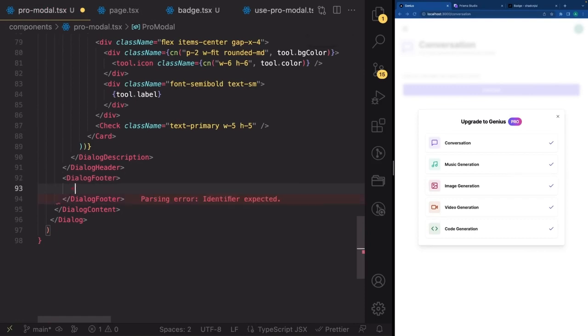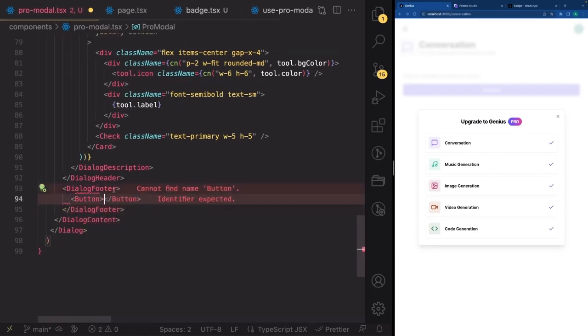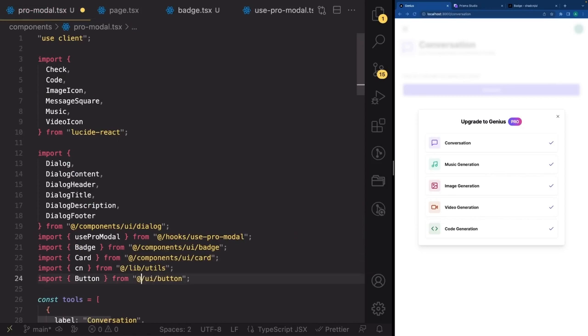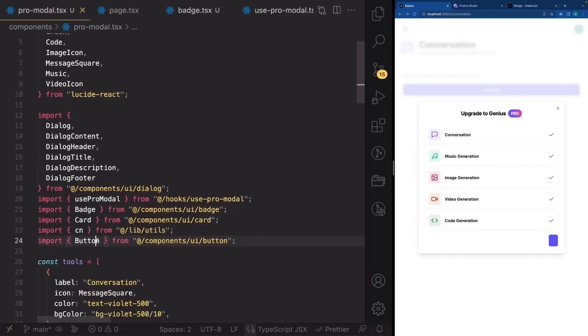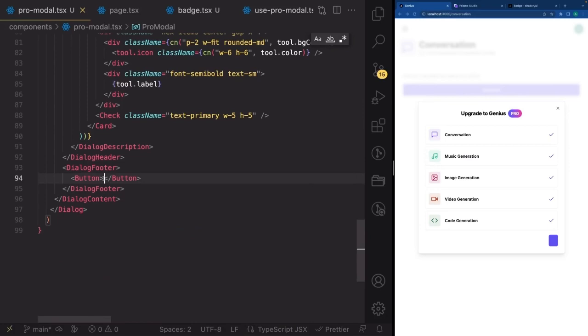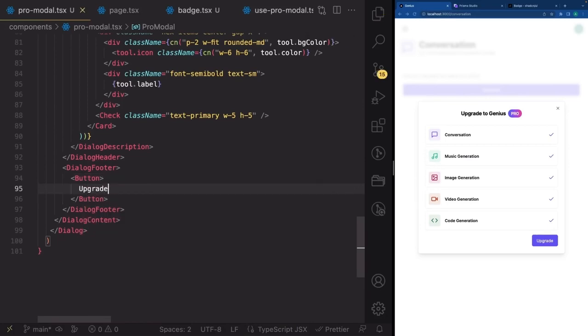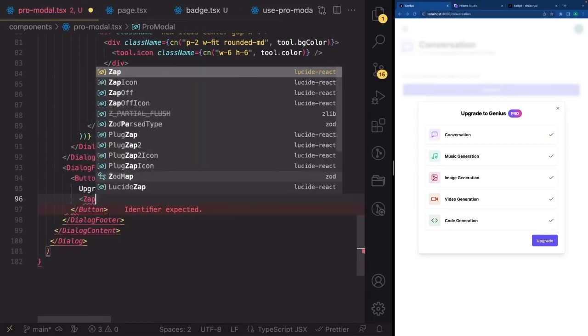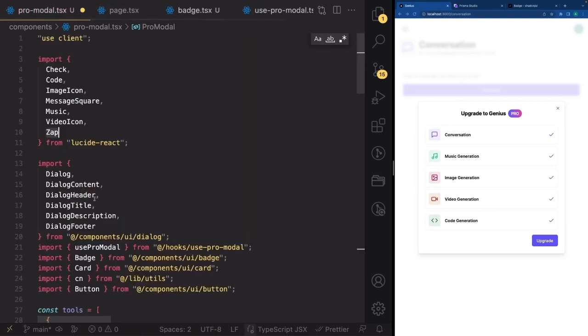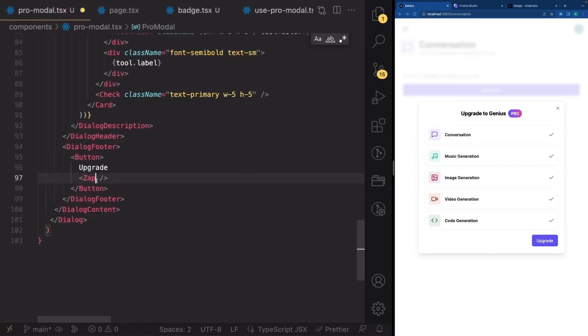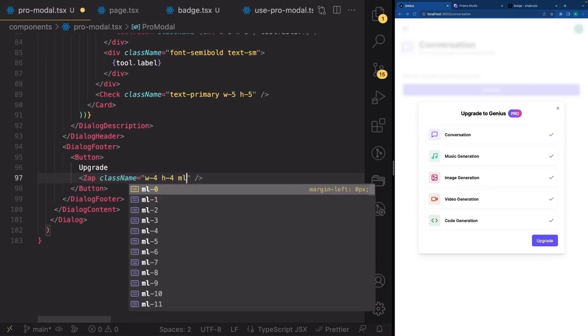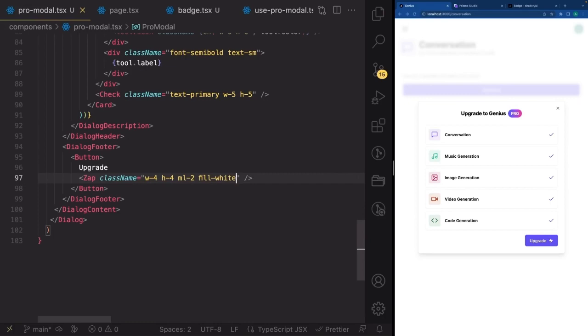And let's go ahead and add a Button from ./ui/button, or you can rename it to @/components/ui/button, like this. And inside, we're going to write upgrade like this, and we're going to add a Zap icon from Lucide React. So the same thing we did in our sidebar, like this. Give it a class name of w-4, h-4, ml-2, and fill-white, like this.